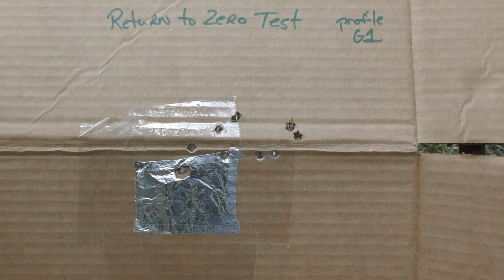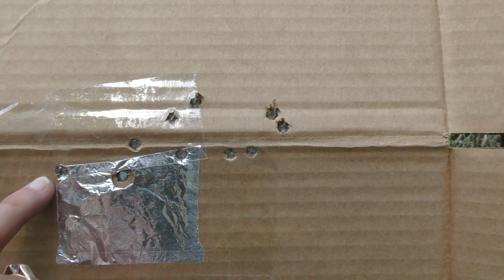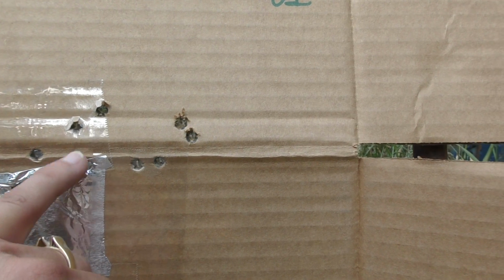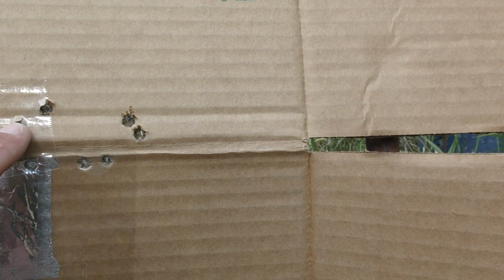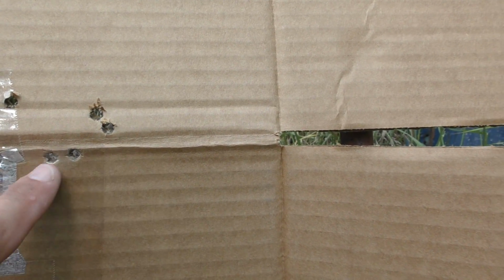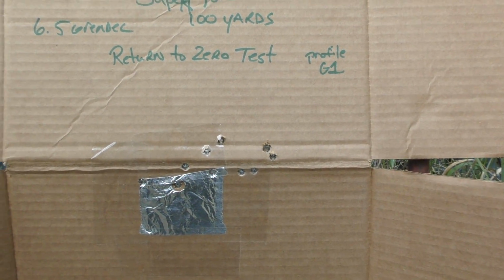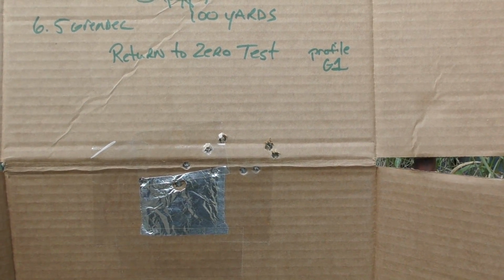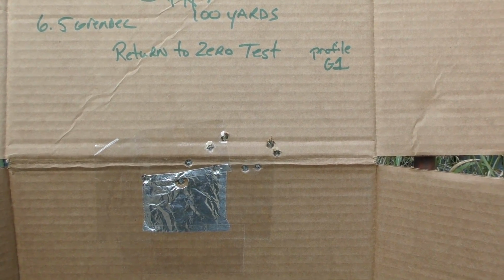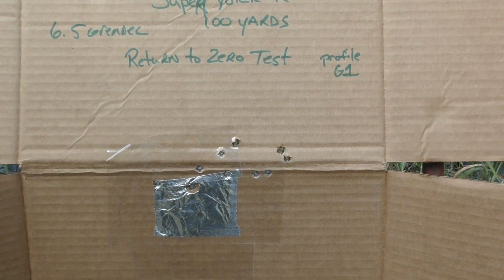Okay, so I did have a shift. It shifted, let's see, 1, 2, 3, 4, 5 was the original, I believe. And then the next 5 are shifted over. Now, to be honest, I didn't quite look which rail he had the scope in originally, so I may have put it in a different slot. However, a shift's a shift.